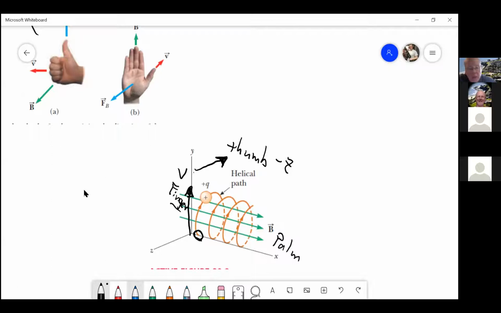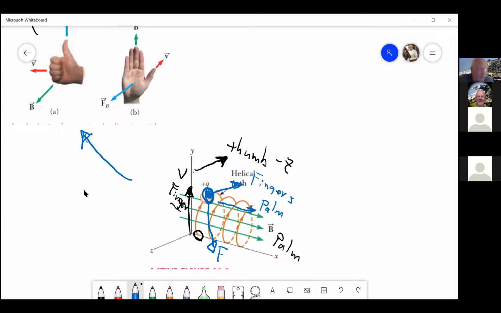But once the object moves up here near the top, now the velocity is in the negative Z direction. So that would be the direction of your fingers. Now your palm would still go in the direction of the field. But if you do that, or maybe you picture this right hand over here, you're going to get a force that is downward at that point. And so the tricky part about this is to realize that the force keeps changing its direction, because the force always has to be perpendicular to the velocity. So if the particle changes its direction, so does the force.